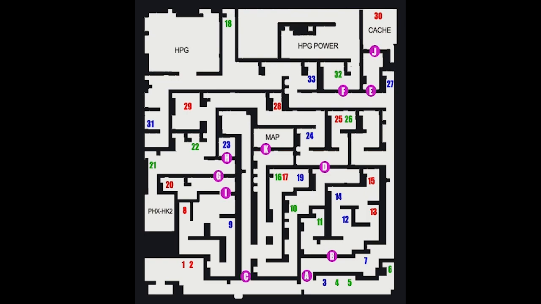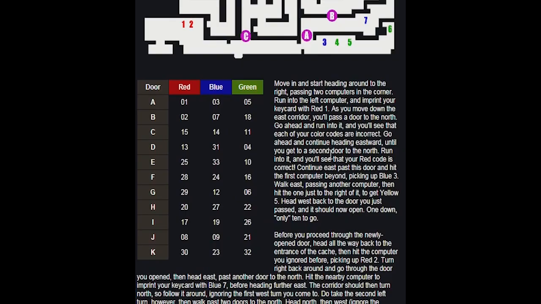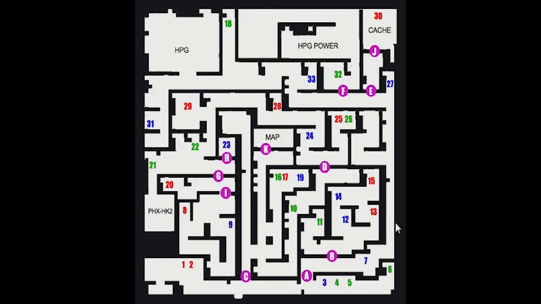You can see here it lists all the different doors, A, B, C, D, E, F, G, all the way up to K. And down here, you've got the good old legend telling you which door requires which numbers to open. So again, if you are looking to open a specific door, you can just look it up, look where the terminals are, and open it that way.